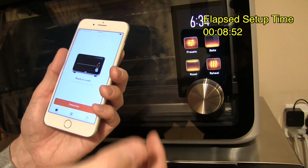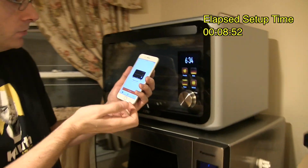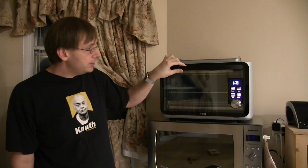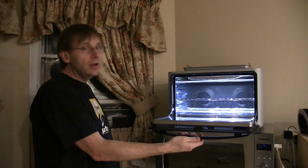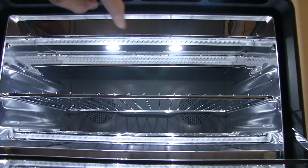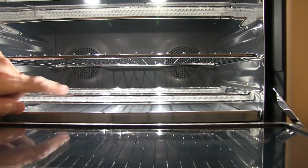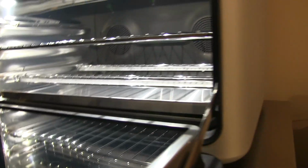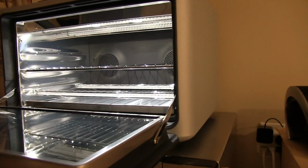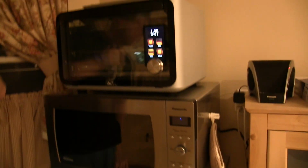I'm going to wipe down the interior of the oven, and then we'll try to make something. But before I do anything, let's do a little tour here, because we've discovered that when you open the door, it lights up. The lights are up on the top. There's a camera in there in the middle. These are the quartz heating elements. And as we saw before, the two front windows, and then the cool touchscreen.